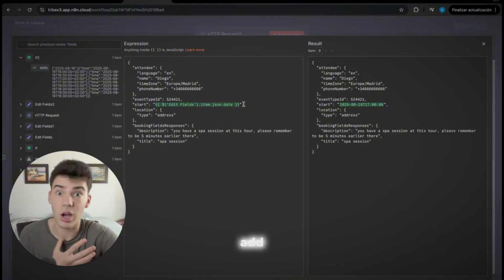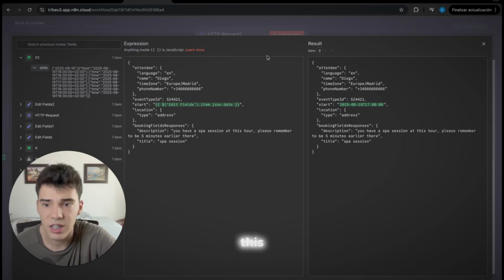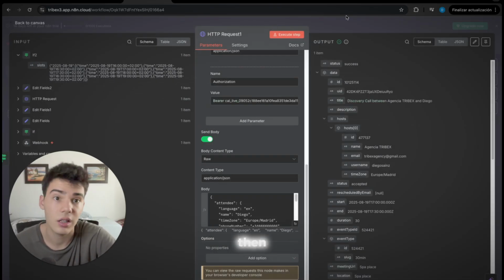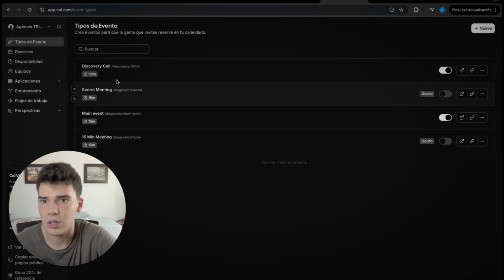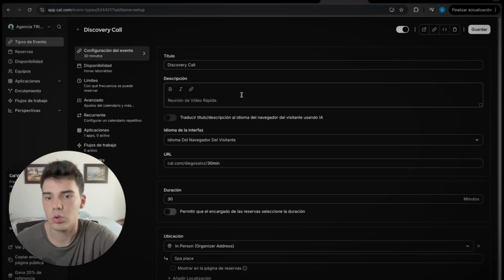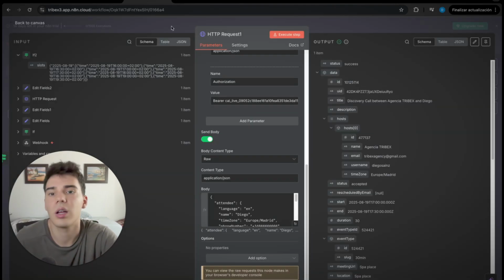I told you to add the time zone, but it isn't necessary. We just have to leave it like this with the pure date, and then check that the location inside Cal.com, inside your event, is the one that you are indicating here. You just have to understand a bit how you can check this.